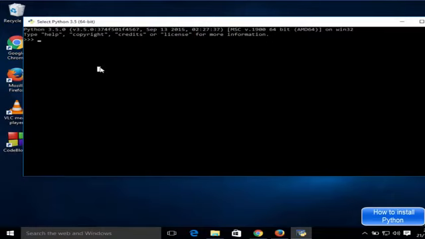So to execute some code, for example, if you want to print something, you can just call a function called print, and then you use these brackets. After version 3, I think you need to use these brackets in order to print something. Okay, and inside the double quotes you can just write, for example, hello world. Okay, and then click enter, and it's going to print hello world here. Okay, so you know that the shell is working.